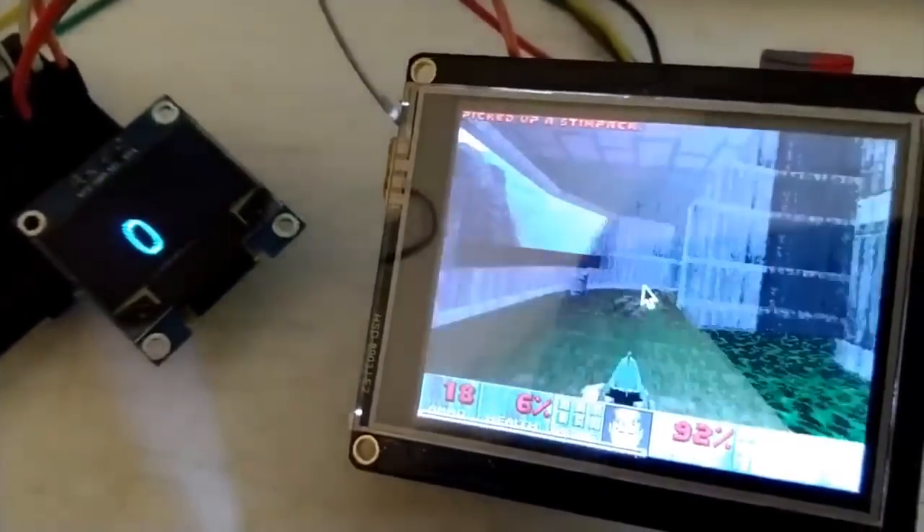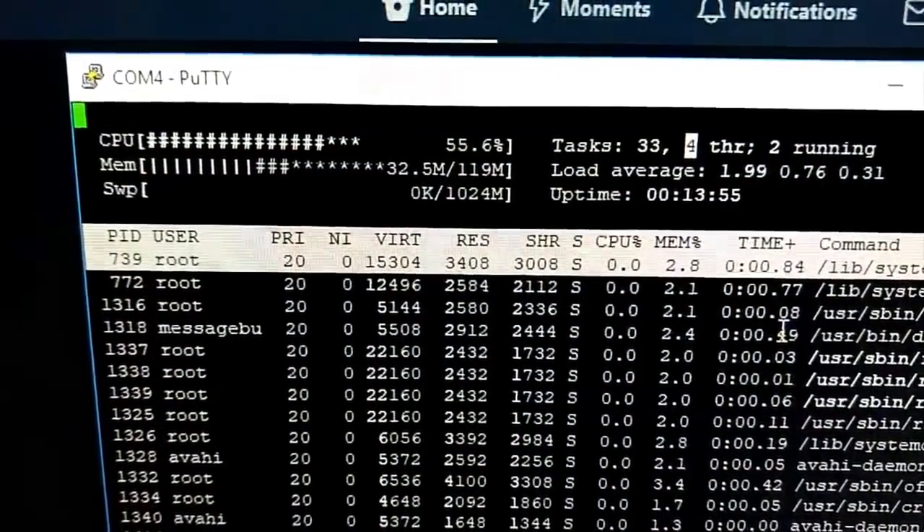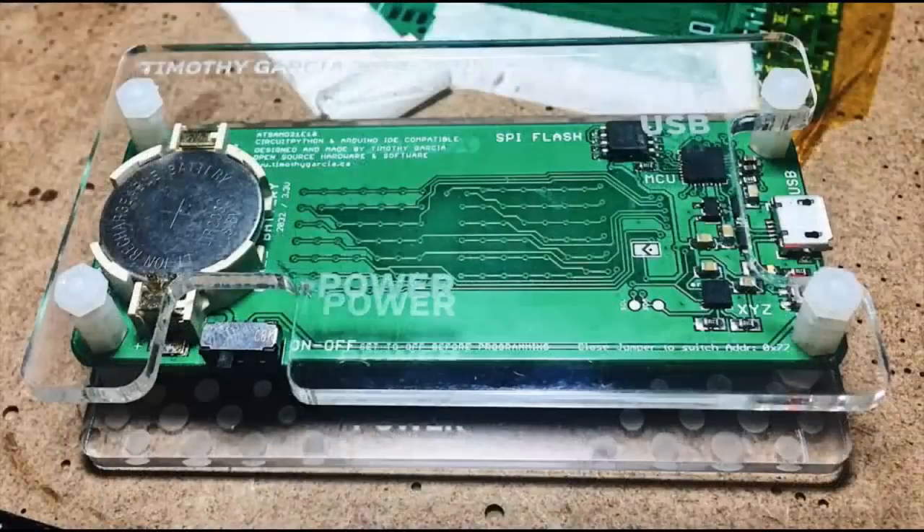This is from Gorgard — and I think Gorgard is actually in the Discord chat. Lots of progress here! This is the Linux Feather-shaped thing and it's running Doom and CircuitPython — doing OLED stuff and TFT stuff. This is another board by Timothy, it's like a badge. It looks like a SamD21 E19, it's got a coin cell battery and uses the IS31FL driver to drive a matrix of LEDs so you can scroll text.